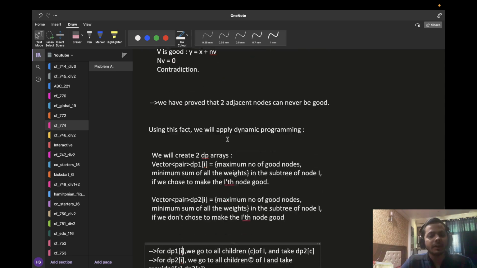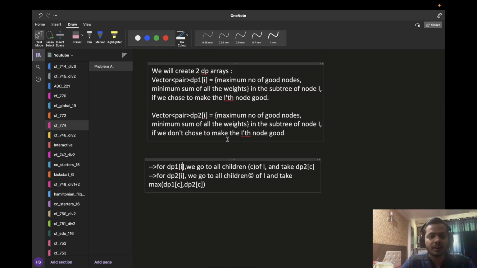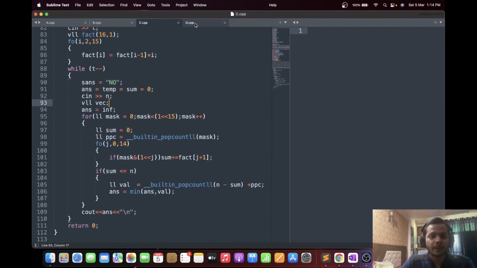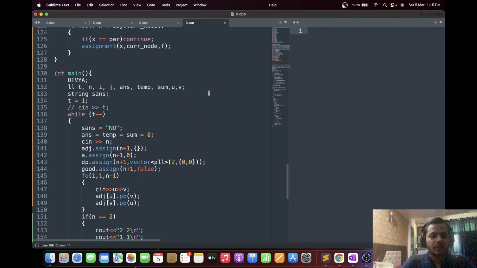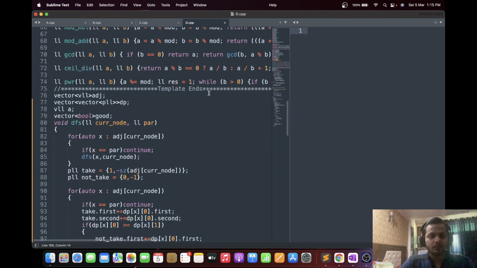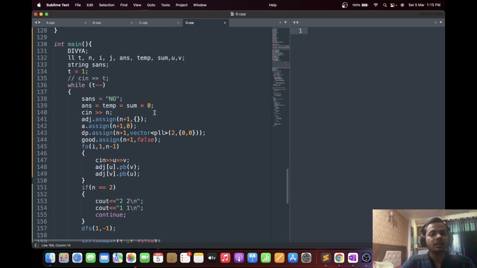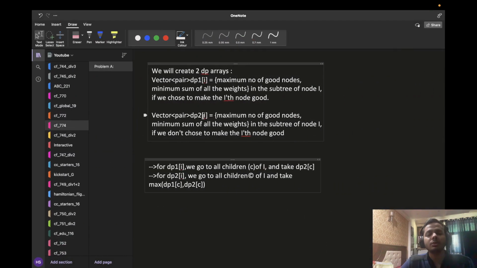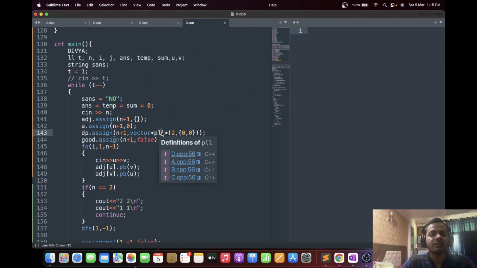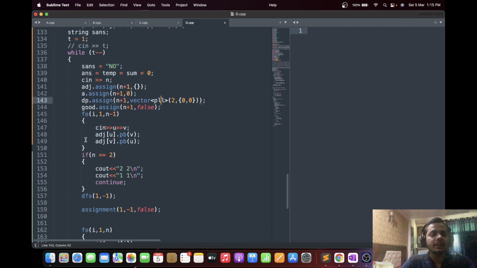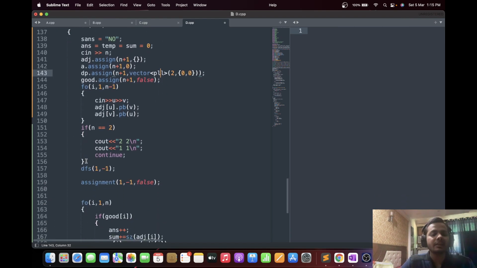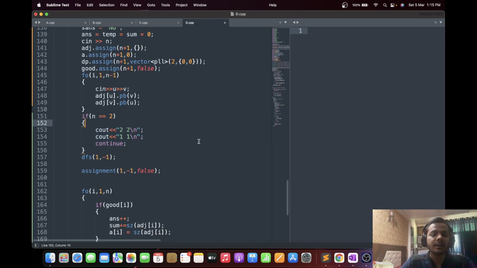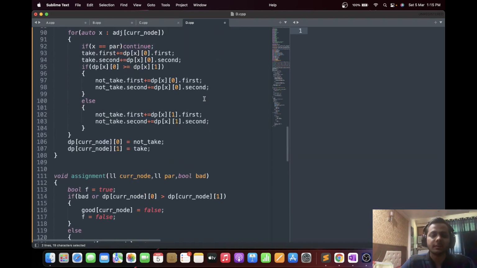So let's just have a look at the code now. That will give us a much better understanding of the problem. Okay. So what we do here is we take an adjacency list, we take a DP array, and here instead of dp1 and dp2 as two separate arrays, I am just taking a 2D vector of size 2. And yeah, so what we do is, first of all, if n is equal to 2, we just get done with this base case. Otherwise we do a DFS and populate all the DP values. Let's see how we do that.